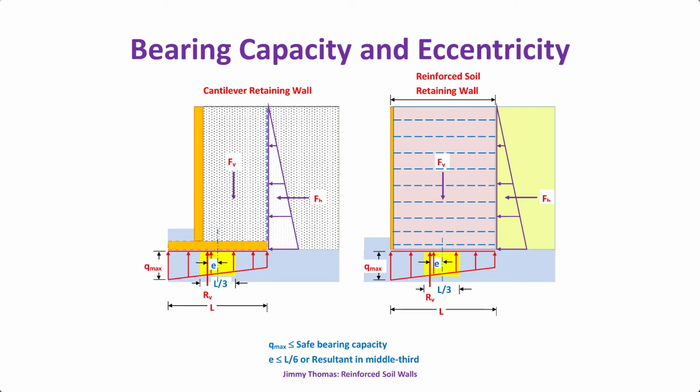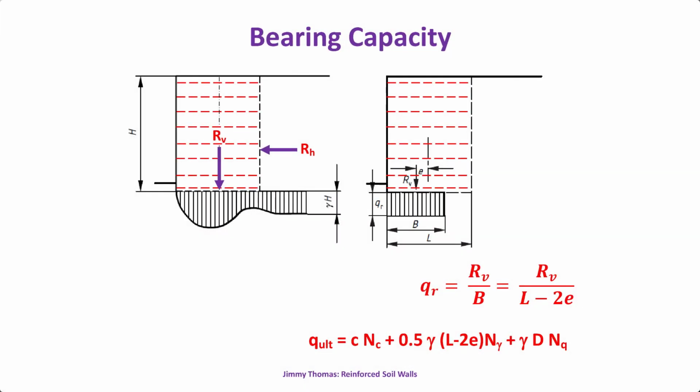So the length of the base slab is equivalent to the length of reinforcement here. Otherwise, the calculations are more or less the same. Now, the trapezoidal distribution is for a rigid structure, but this is flexible. This is from the BS code, the distribution will be like this. Here, simply it is gamma into height, that will be the pressure here. But because of this horizontal load, the pressure distribution will be somewhat like this. So now, this is the equivalent Meyerhof distribution.